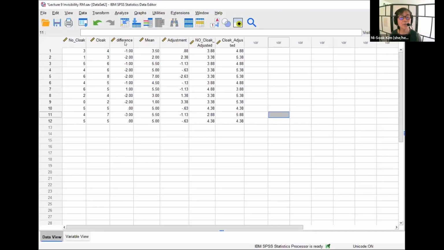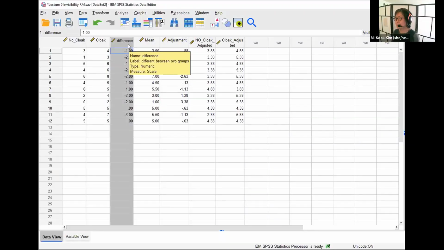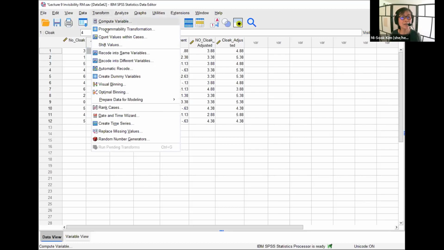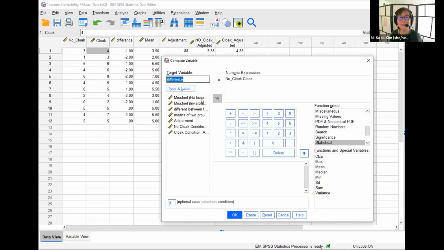So first step, we're going to calculate the difference between these two data. We can just write compute equals clock minus no clock. Or we can do Transform, Compute. Do you see the difference?